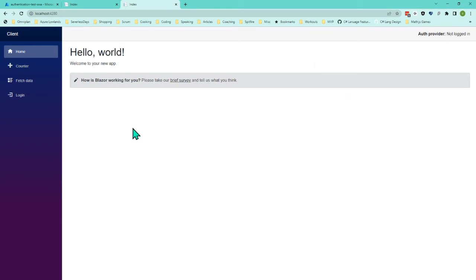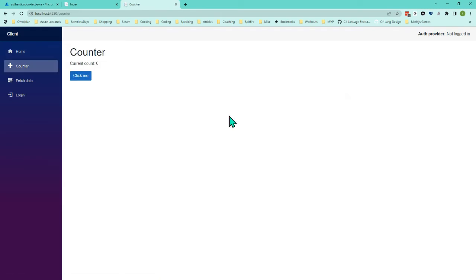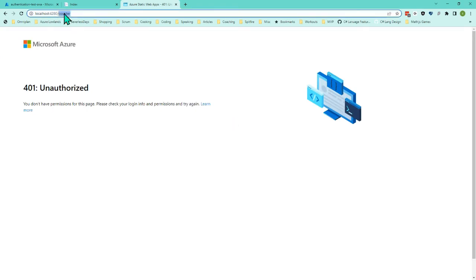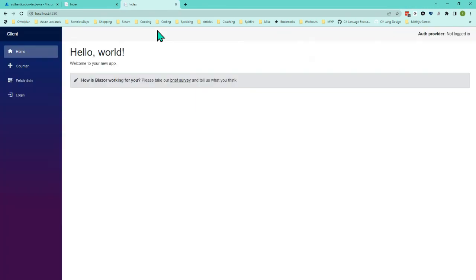One thing that I do need to point out, though, that you need to remember with applications that run inside the browser, when I go to the static web app, I can verify if somebody has access to something. Once the application is loaded inside of the browser, I don't necessarily need to make a round trip back to my server again. So my counter app here, I can click on inside and it works perfectly. It's only when I refresh it that I get that unauthorized view. So always make sure that for your routes, you can and you should use that static web app config. Inside of your application, you still need to make sure in the actual C# code that people can't see links and can't see pages that they're not supposed to see. And you do that again using that authorized and not authorized view.